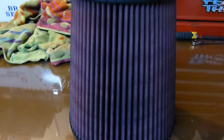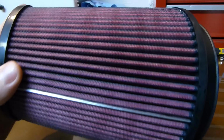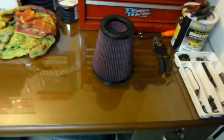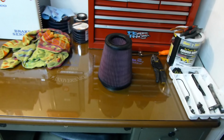So let this thing dry here for a couple minutes. It may be hard to tell, but it actually did even out pretty good. I was surprised. We'll see what it looks like tomorrow morning. Doing it in here was a little tricky, but it wasn't bad. Not a bad system. Definitely was a little to get used to on squeezing the bottle so it didn't just pour out.